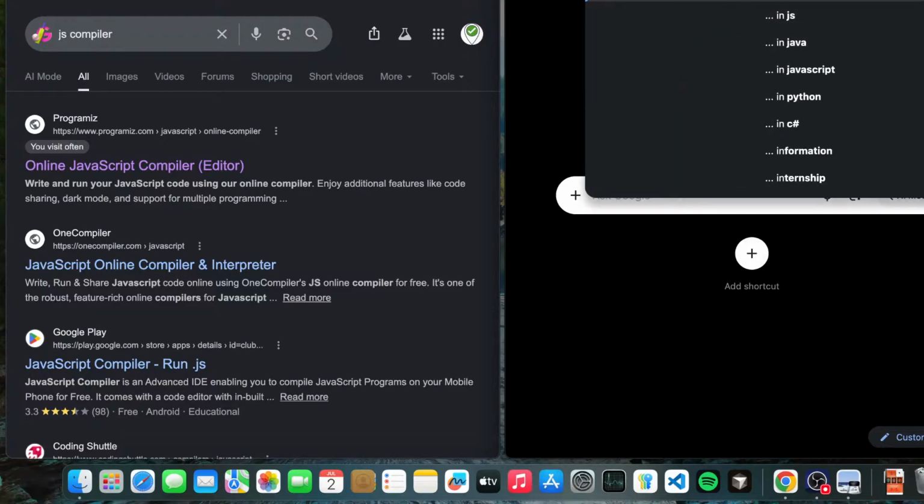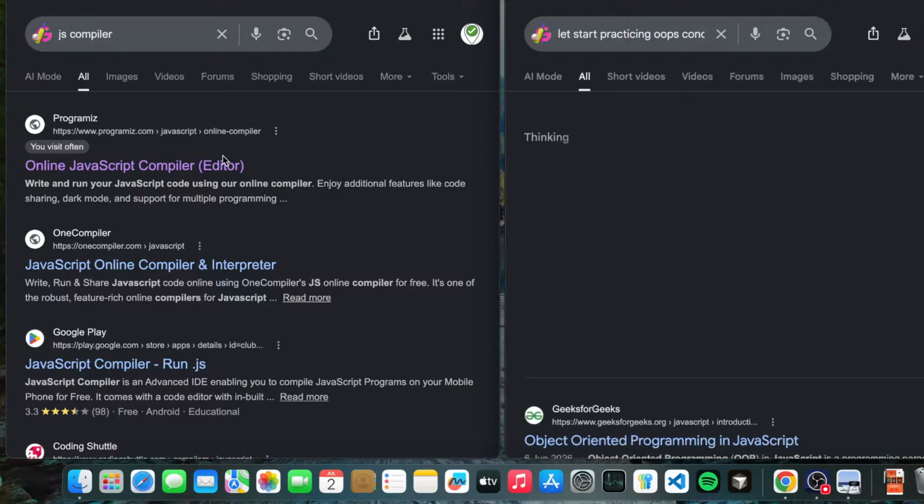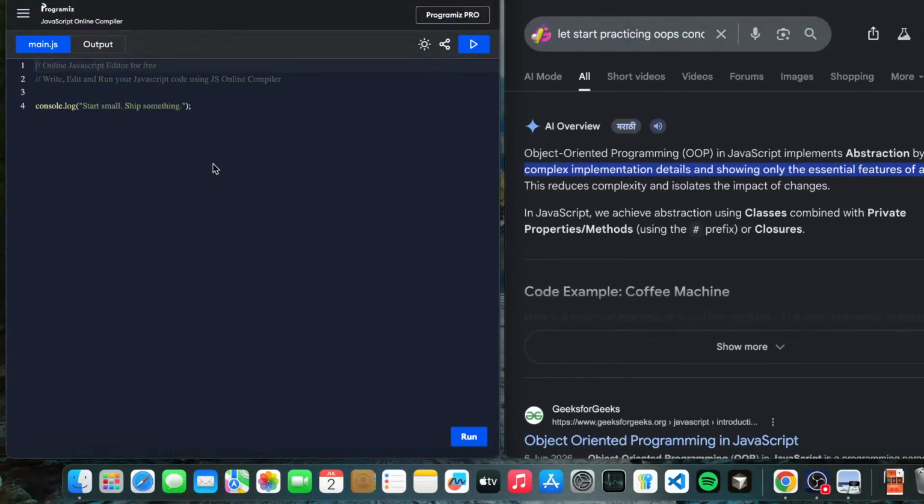Concept in JS, and we start from abstraction, the other three pillars we have practiced. So starting with the session, let's just see.